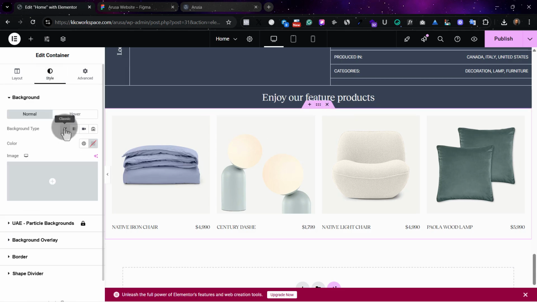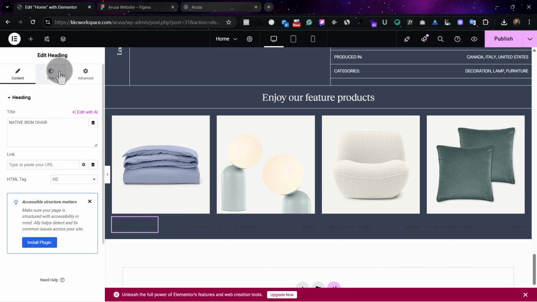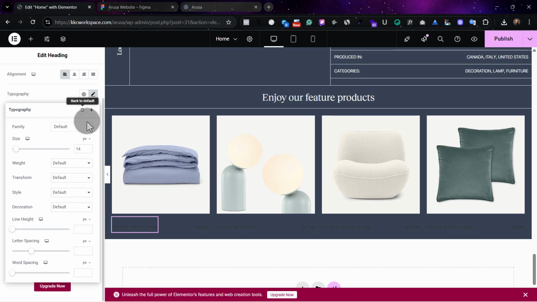Same thing we are going to do here a little bit. So we're going to change this here. We're going to change this good, and we are going to change the text, right? So this text, we're going to change this text. I'm going to do it for one: I'm going to change the image, I'm going to change the product for one, then behind the scenes I'm going to change everything, right? So it's going to be very easy for us. So first, let me just do the color that we're going to do.